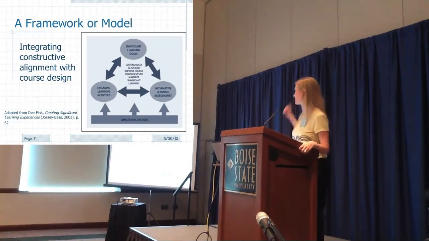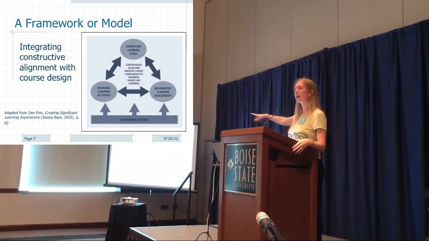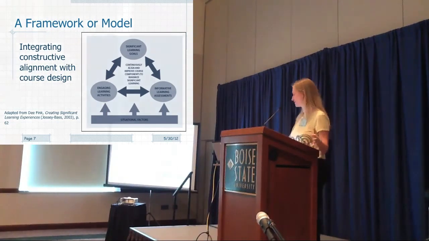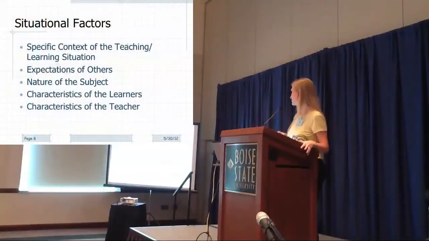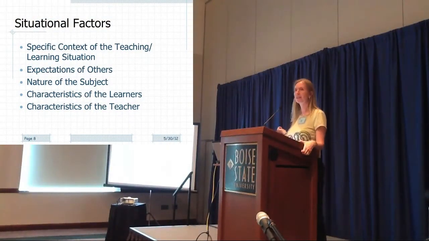And so that's the idea of constructive alignment. I think about a car, like you get your wheels aligned, right? You want to make sure everything's running smoothly together. And then down here at the bottom, there are situational factors that are affecting every class that is being taught, right? Again, we can't just say, here is the perfect class, teach it this way, because we're different teachers and that sort of thing. So, situational factors. The context of the teaching-learning situation.